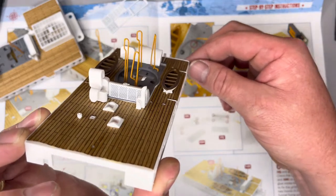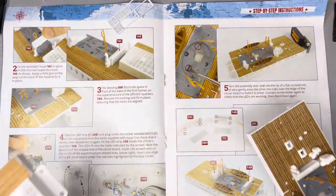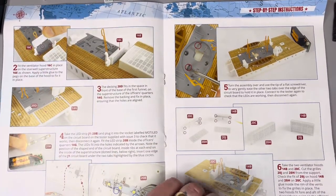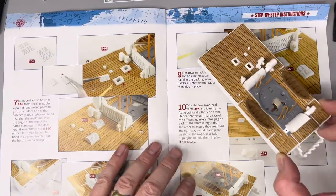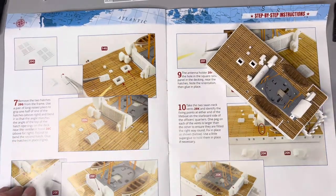Love that. Look at that. The popping that is now for me. I really do love that. Right, so let's move some of these decks out of the way, because now I need to turn the page over and see what we're doing in the next instruction. This was a big one. Right, so what we're doing now is instruction 7.